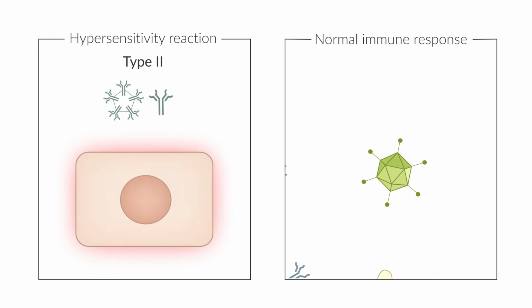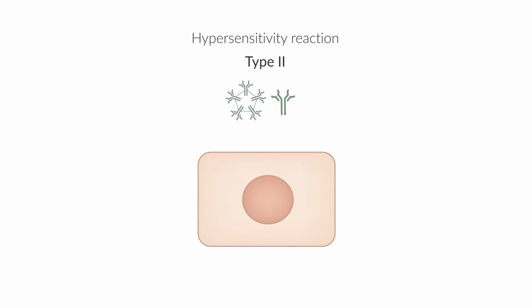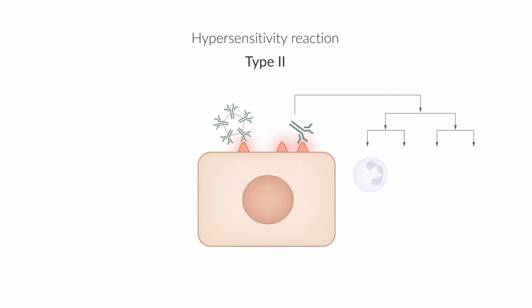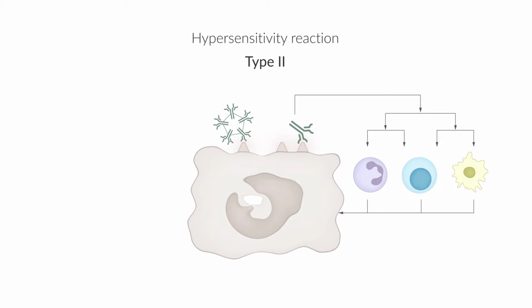Under normal conditions, antibodies are produced during an adaptive immune response to fight off pathogens. In type 2 hypersensitivity, the antigen is located on the cell surface or is part of the connective tissue. This leads to an antibody-mediated immune response to the body's own cells. The antibodies initiate a cascade of events that can lead to cell lysis, phagocytosis, or apoptosis. Therefore, a type 2 hypersensitivity reaction is also called an antibody-dependent cell-mediated cytotoxic response.